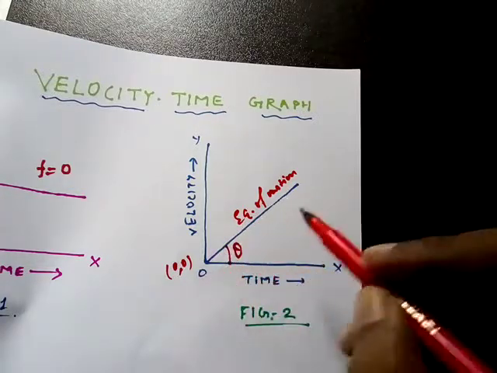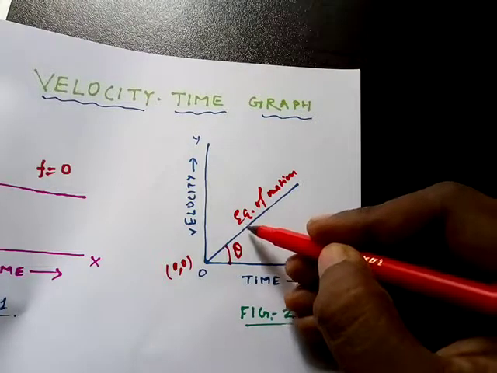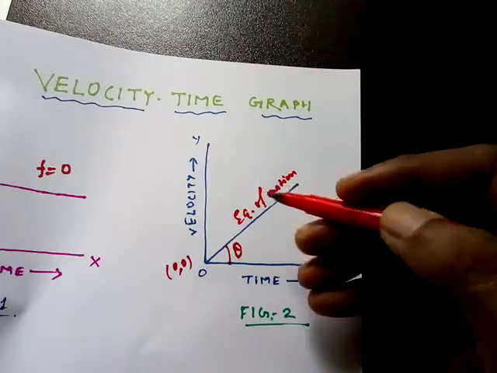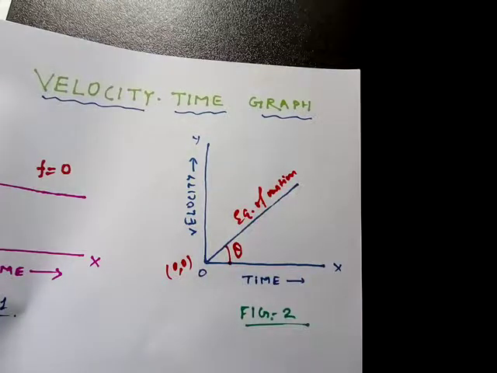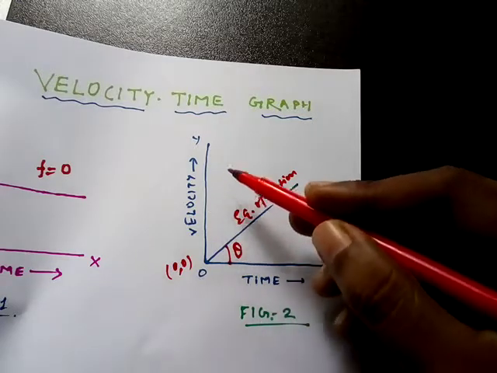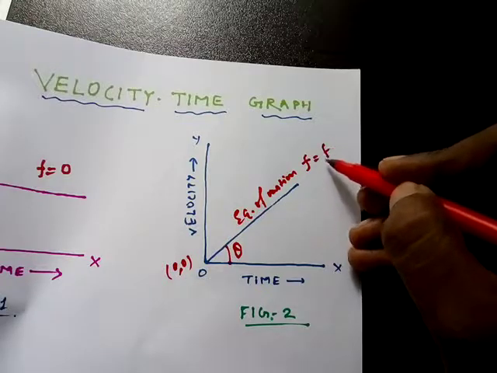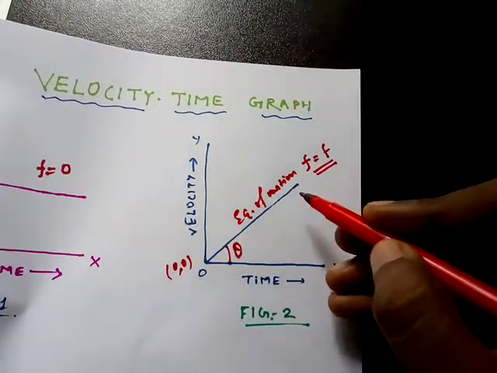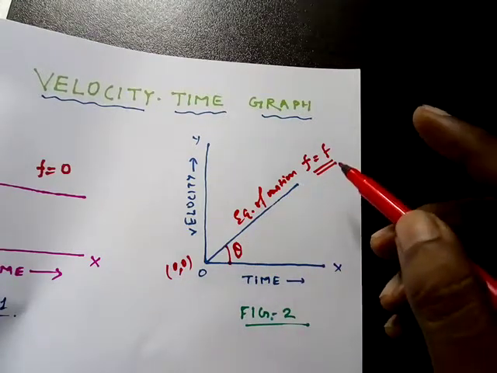So with time, if I am going towards the horizontal direction, that is towards the right, we are finding that this straight line is moving in the upward direction. In the upward direction, velocity is increasing. In the right direction, time is increasing. So here we find that with time the velocity is increasing, and this is a case of acceleration. As the line is a straight line, we say that the motion is with uniform acceleration.